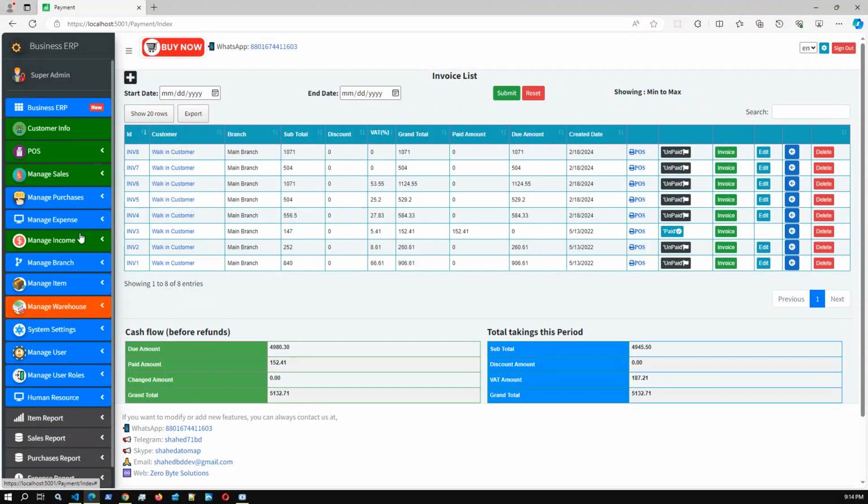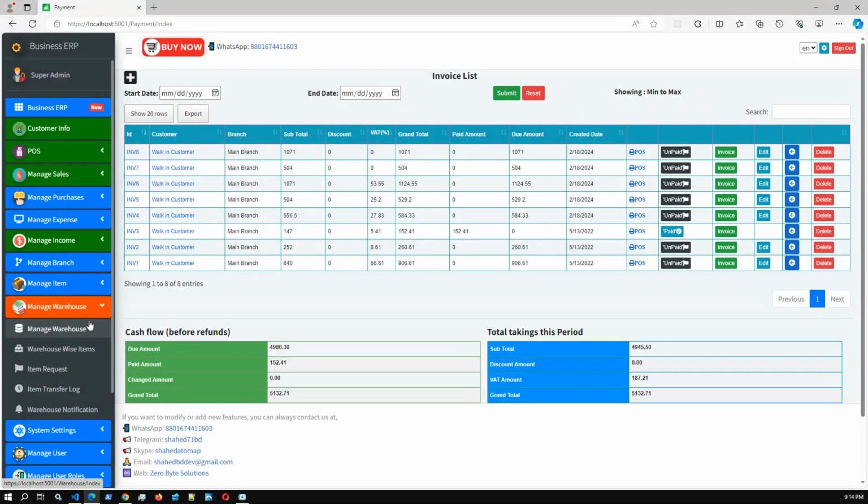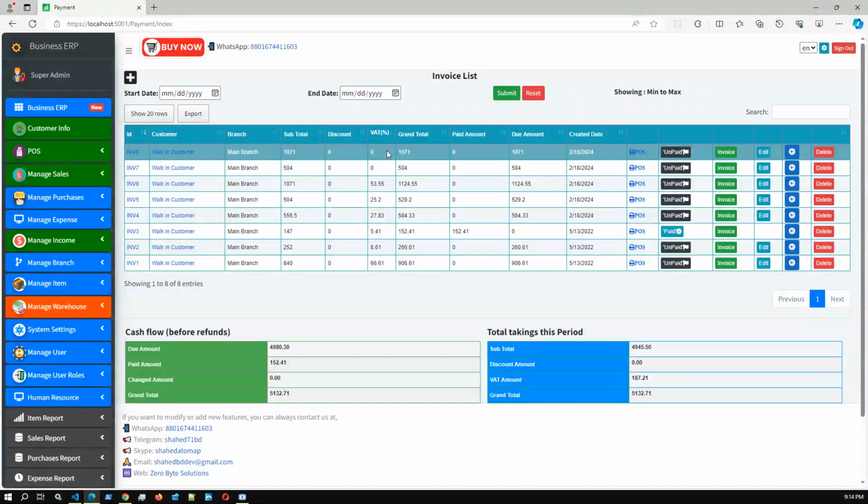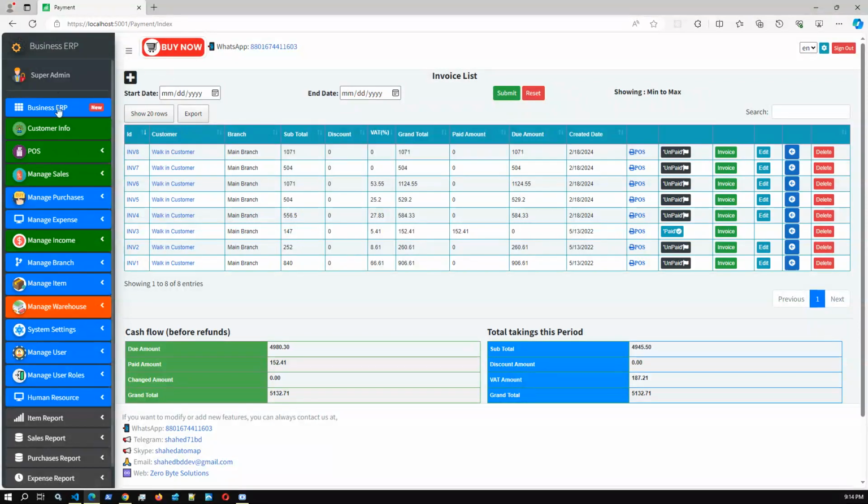You can manage the parcels branch wise, and you have an item warehouse, and you are able to transfer items from warehouse to warehouse, with an item transfer log notification in the warehouse. The complete user management is pretty smart, which is role based management. This is the admin user I have logged in as, so other users cannot see the complete pages of this application. Based on the role, they will access the application.